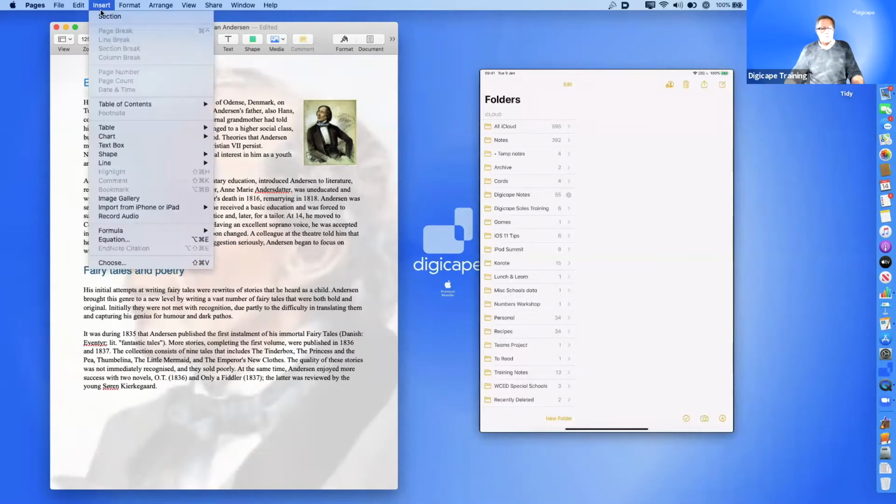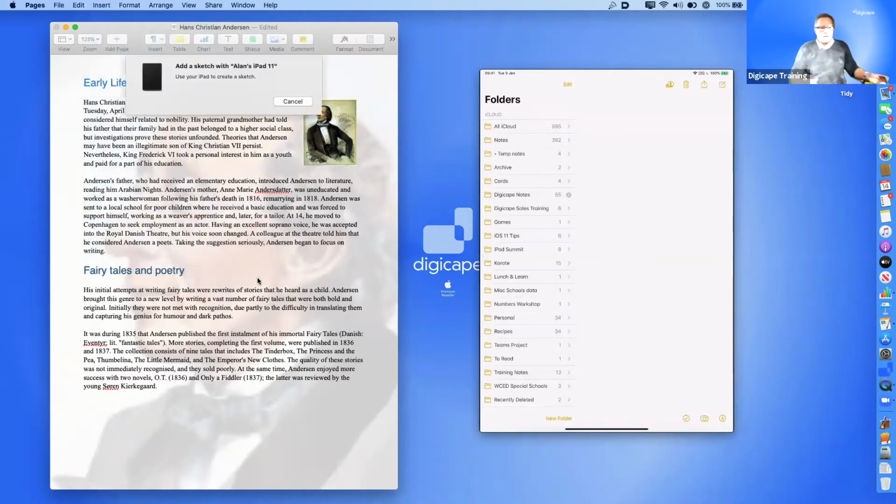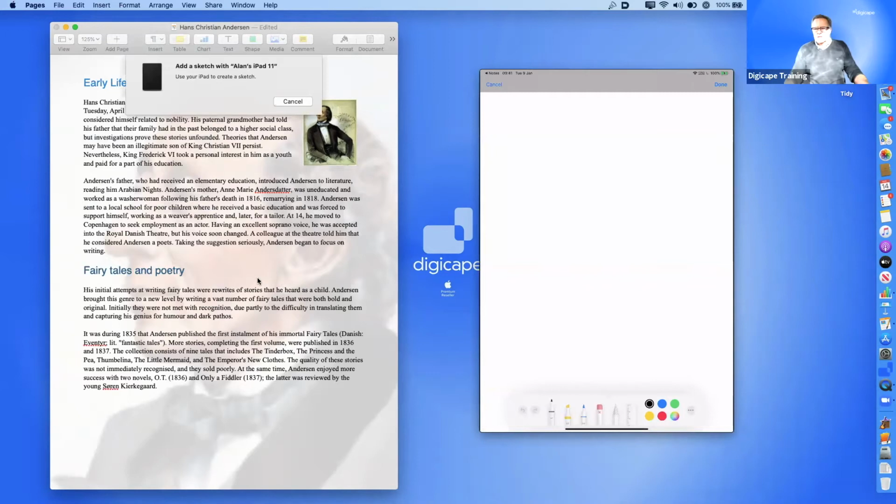And of course, these tools are available to anyone else who writes software to embed it into their documents. So if I click Insert and say Import from my iPhone or iPad, you can see my iPhone and iPad are online here. So I'm going to go to my iPad. And the first thing I want to do is add a sketch. So give me 1 second. I'm just going to choose Add a Sketch. And you can see the screen on my iPad clears.